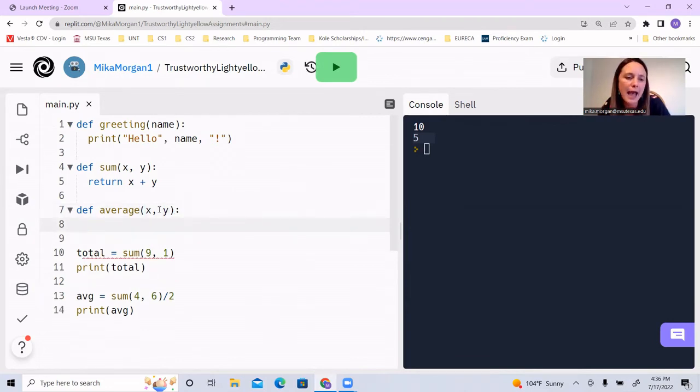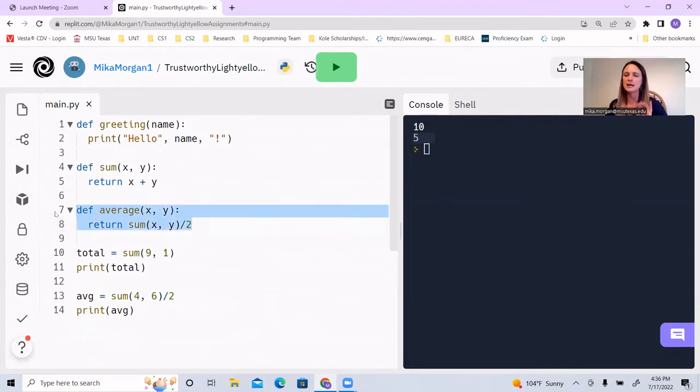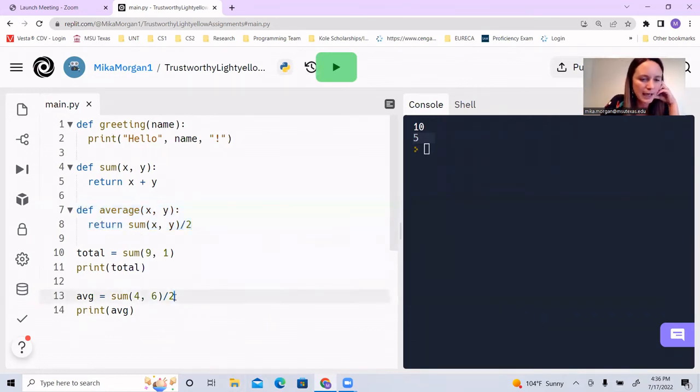Okay, so we're going to call average with two numbers. And the way we are going to find that, and I want the answer to be passed back, so we'll call it return. We'll use that reserved word return to say find your answer and pass it back. And we are going to find the sum of whatever two numbers they pass into us. And then we are going to divide it by 2. So now we have this defined. These are the steps to find the average between two numbers. Add them up, divide by 2. Do that every time.